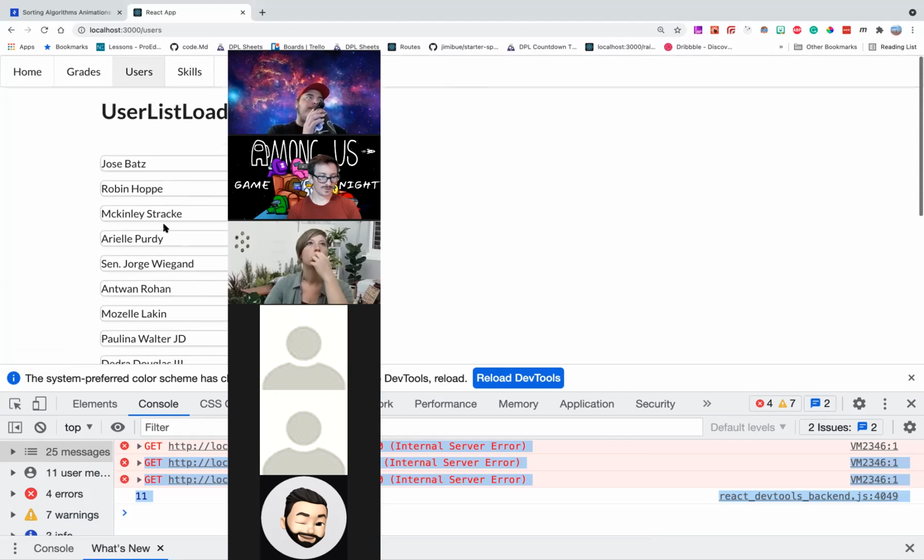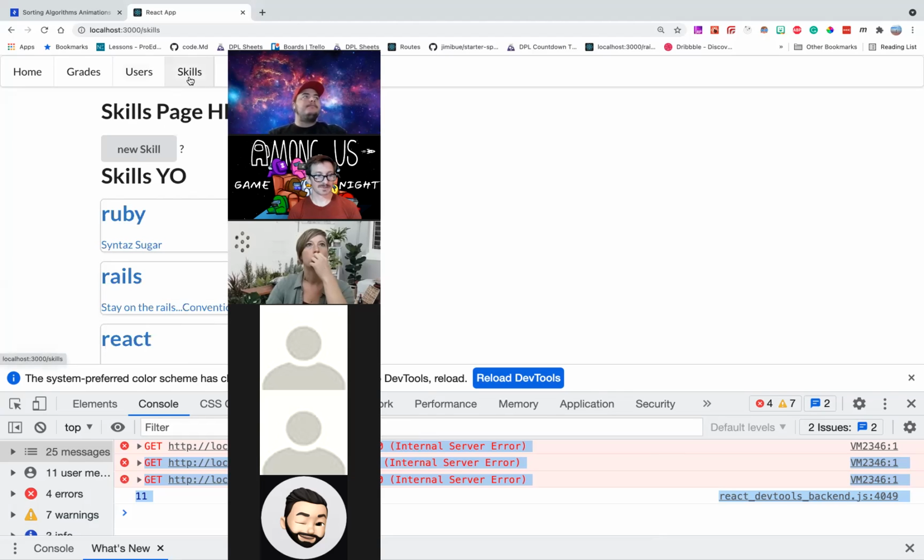I could go to my users page and add a grade for a given user. Or I could go to my skills page, find a user for a particular skill, and then add the grade. That would work too. But for this one, let's just create a new page.